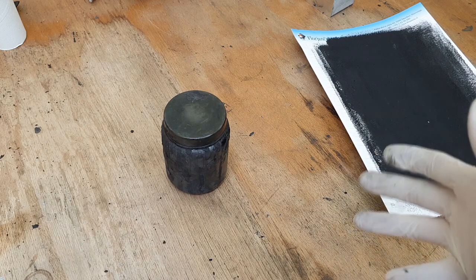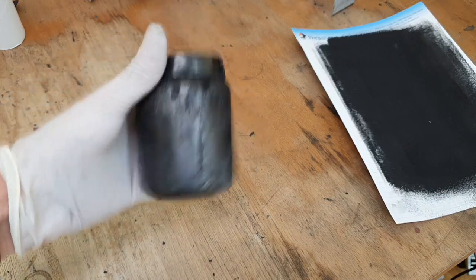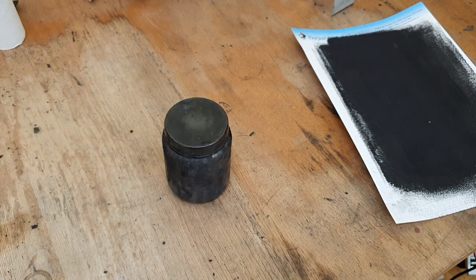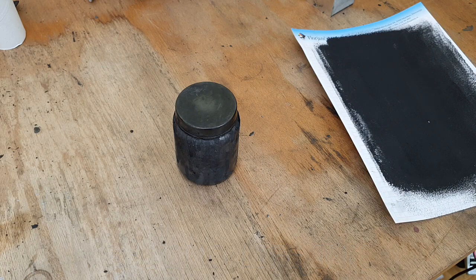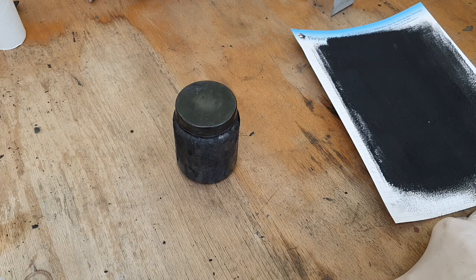This ink is a little bit special and different from the inks I've made in the past, because this ink is made from waste plastic. I recycle some plastic and from old plastic I make conductive ink. That's why I also named this the 'second life ink' — I take waste plastic and turn it into conductive ink.